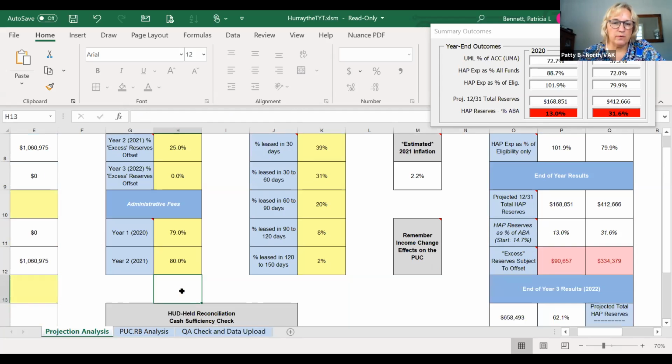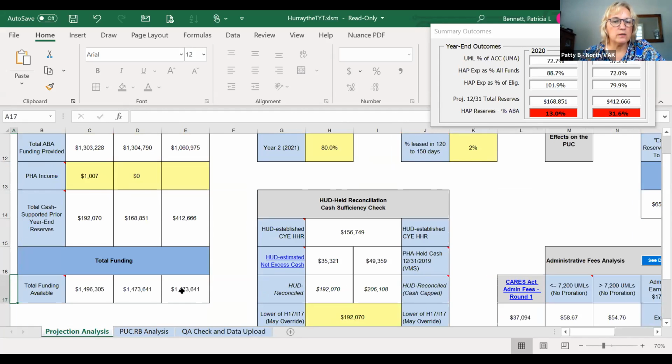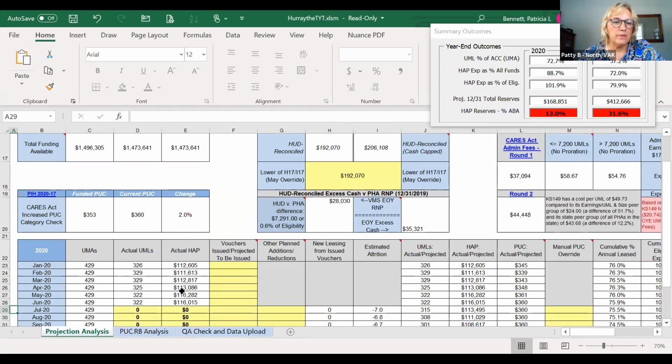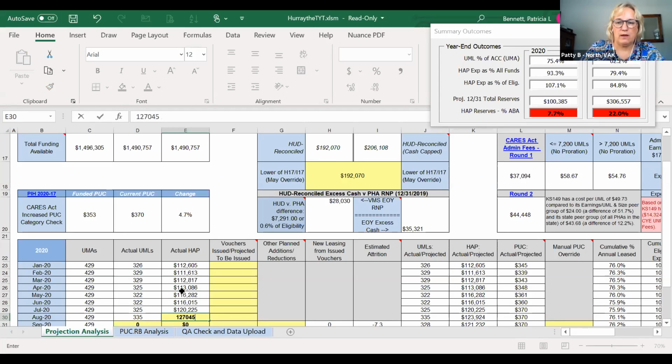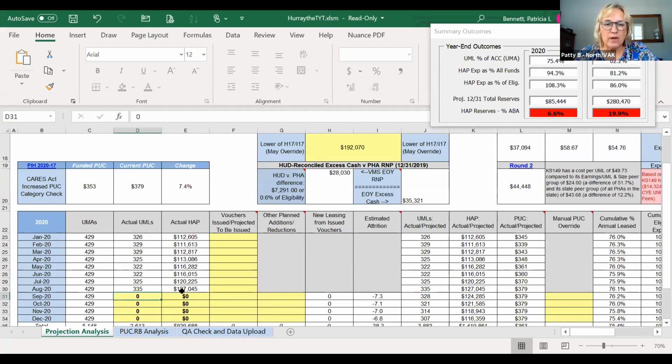I'm going to go down, before we do anything else here, I want to go down to the bottom because I would fill these numbers in. And I'm just going to say, okay, this housing authority is leasing up 325. And let's see, 120, 225. I'm just making up some numbers to go in here. 340, or let's say 335 for August. And 12745. Let's see, the PUCs, I've got them trending upward just a little bit here. For September, we're going to estimate 345.